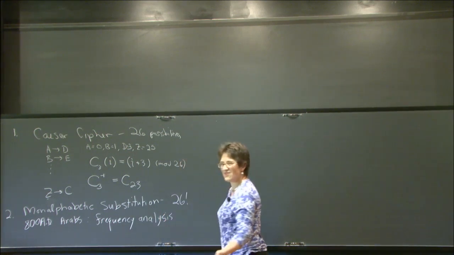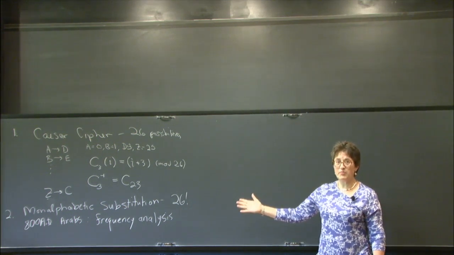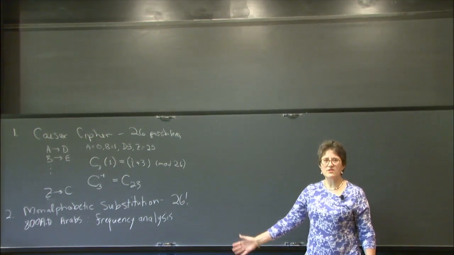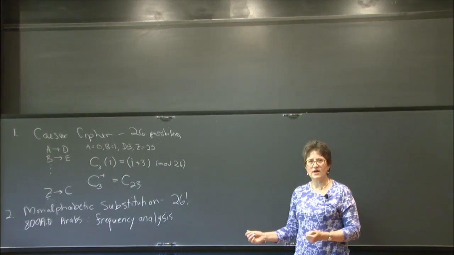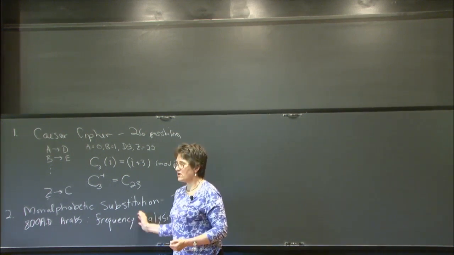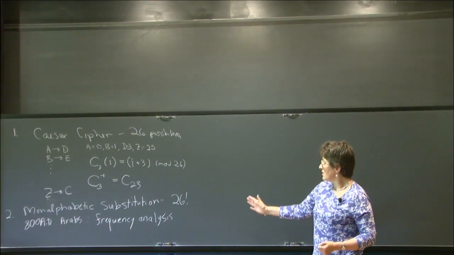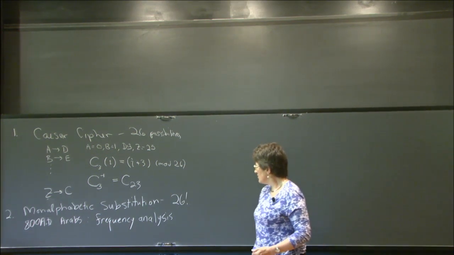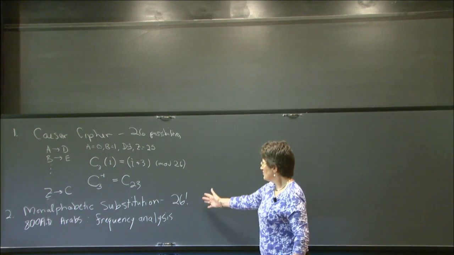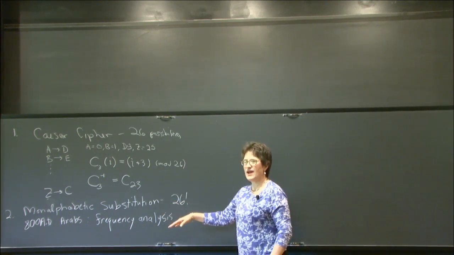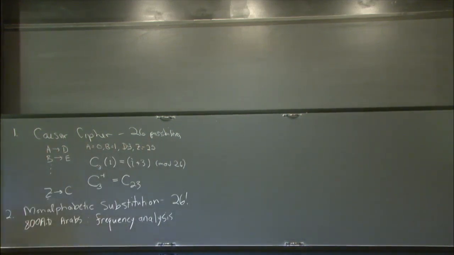So what's the most common letter in English? E. So you look for the most common cipher letter, and you think, well, maybe that's an E. And if it's not an E, then maybe it's another common letter. So the most common letters are E, T, N, O, R, I, A, S. And you can also look for patterns between diphthongs, repeated letters, and so forth. So that one is also not secure. And there's quite a bit of colorful history about monoalphabetic substitution being broken and causing executions and all kinds of colorful history about that.